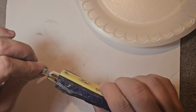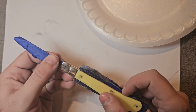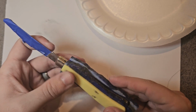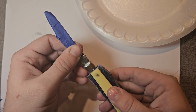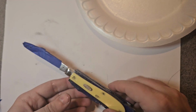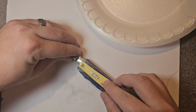And like I tell people, these are show-off knives. These are not really knives that you want to carry out in the woods with you. I know a lot of people do because they're easy to find if they drop them and stuff like that, but I don't recommend it. If I get something that I pay a lot of money for, a nice old pretty knife, I kind of want to put it up so I can show people.